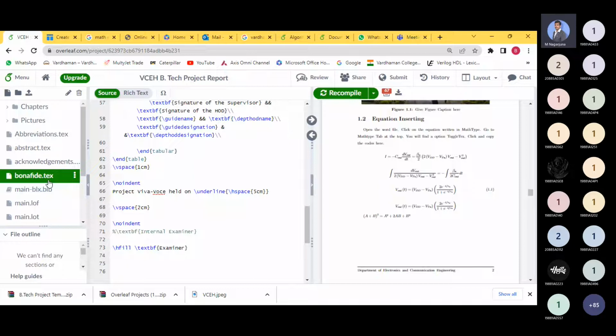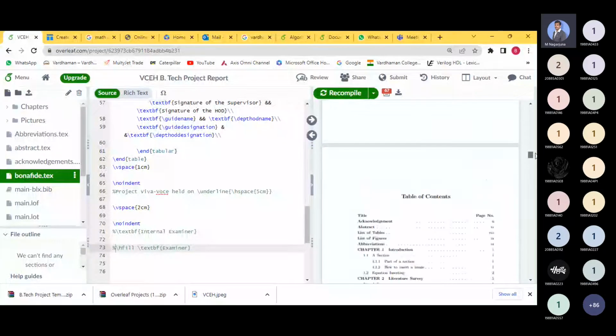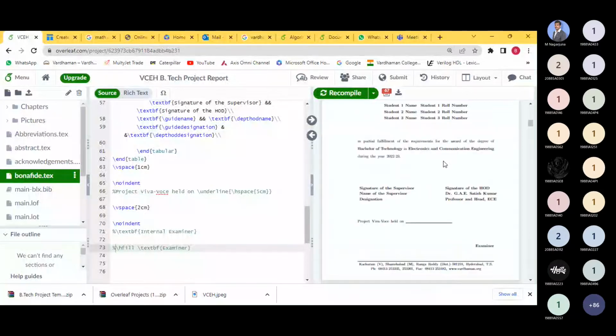This is mandatory for everyone. In the document which you already shared, there is a percentage symbol here and here, and here and here. See, "project Viva was held on" and some space is there; this is the default. Now I request all of you to remove the percentage symbol here and here. That is the one change everyone should do in our LaTeX file.